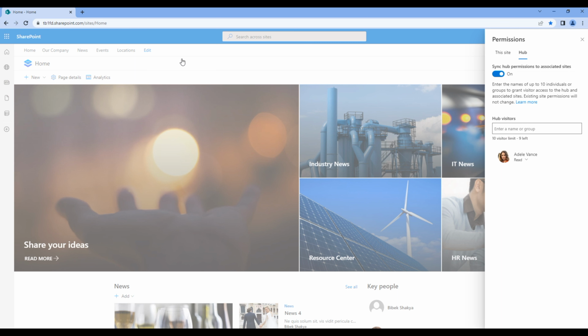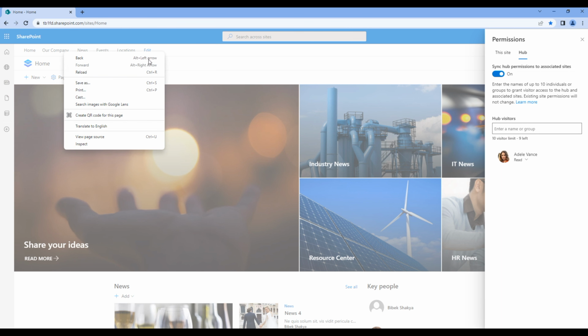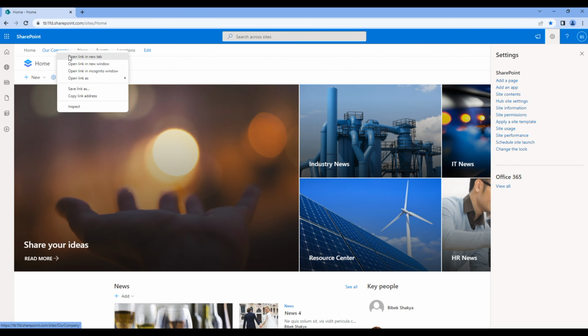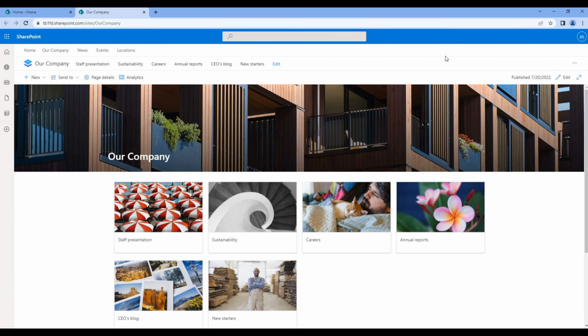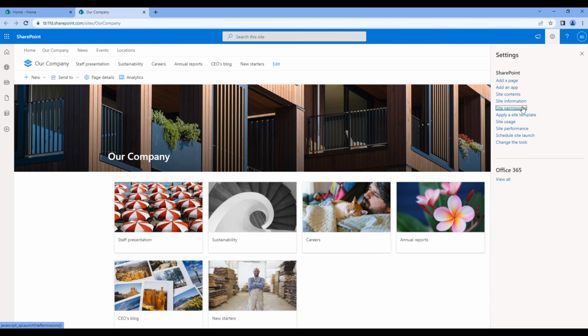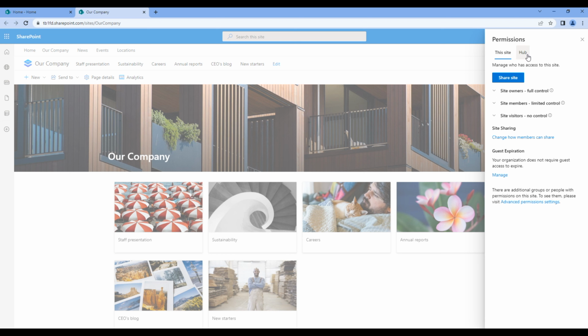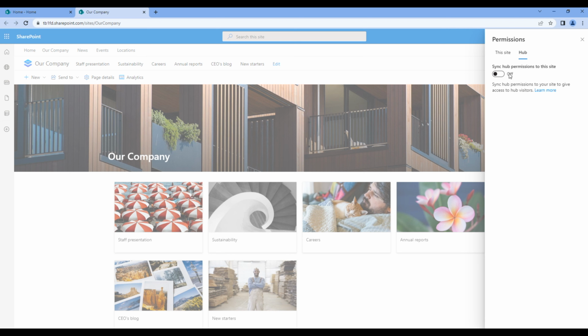Open any sites, our company for example. Click Cog menu, Site Permissions, Hub, and again turn on Sync Hub permission to this site. Then you can see the user is showing over here.